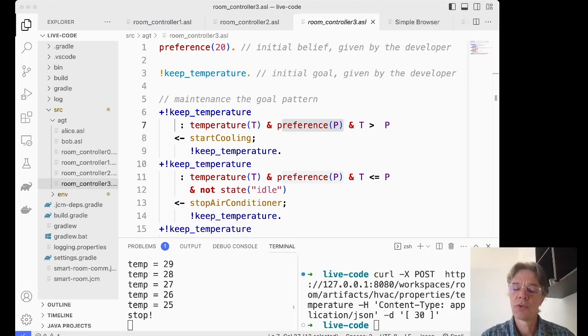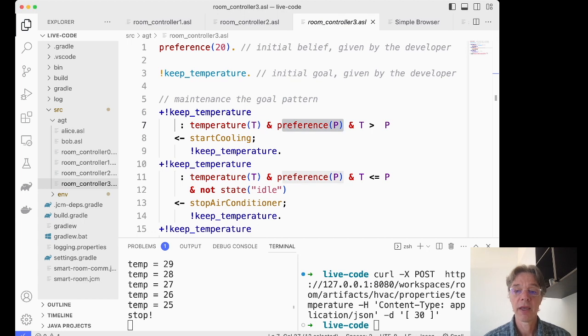We have finished implementing this agent using this approach based on the JaCaMo platform. What we can highlight and notice about this source code, especially revisiting the concepts and ideas presented before.